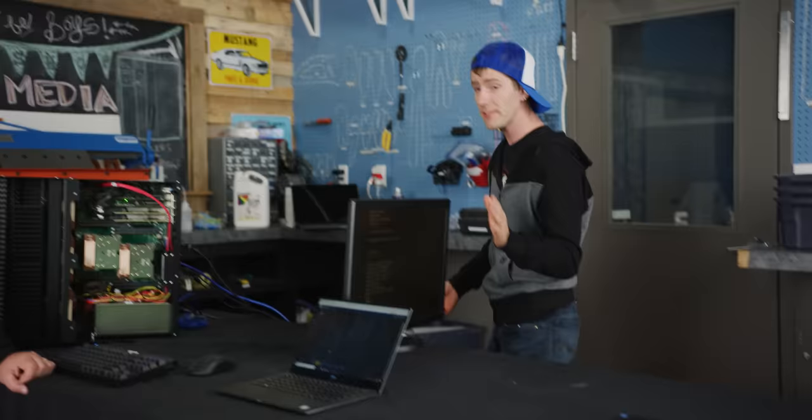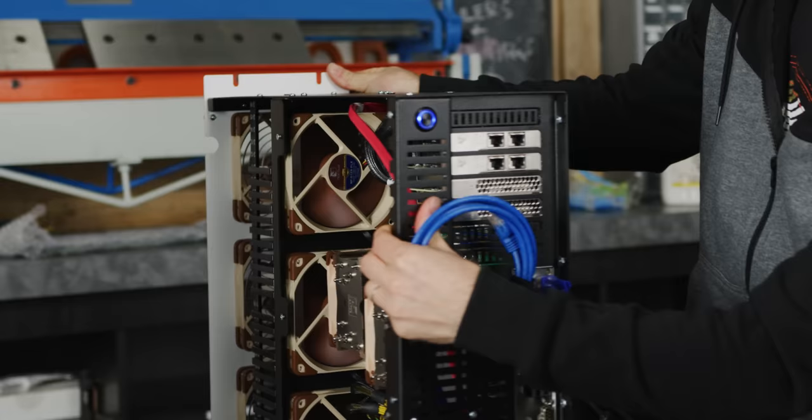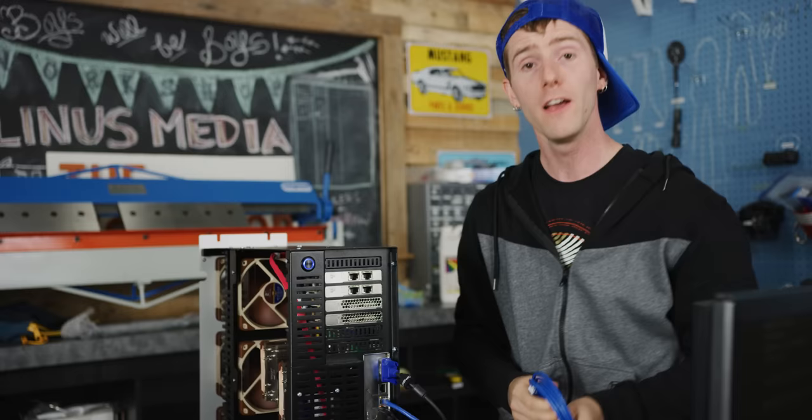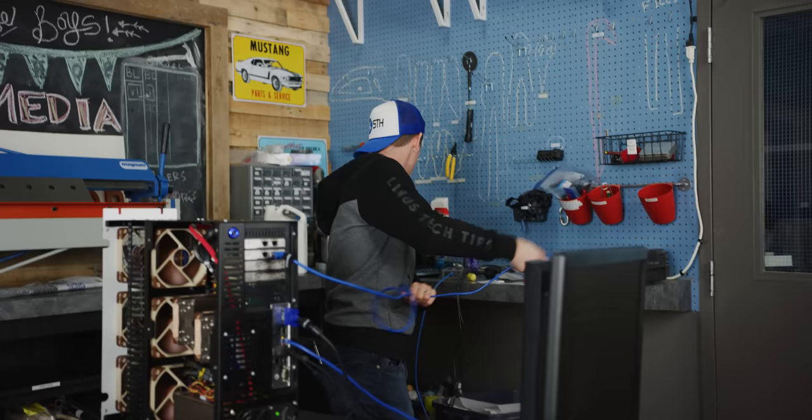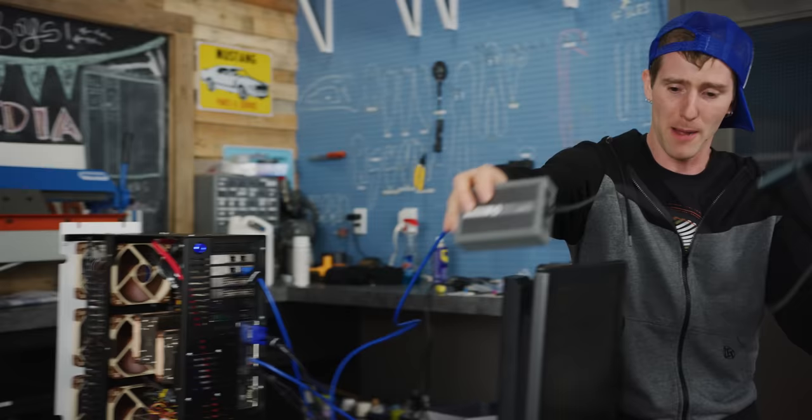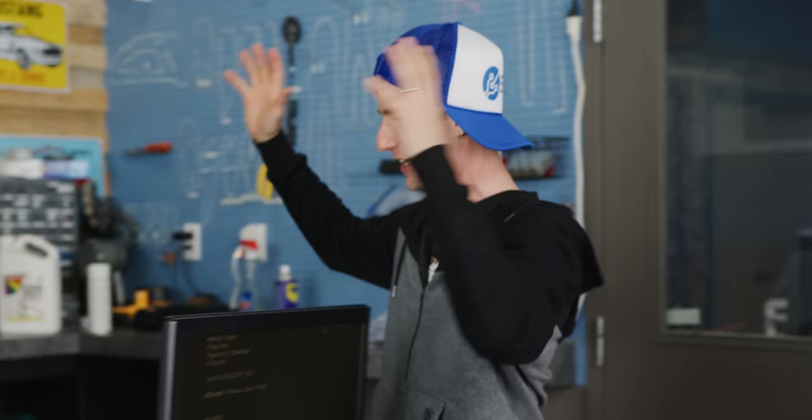Now we'll go into a little bit more detail about how we're configuring these drives, and Patrick will probably talk about it in a blog post later on in the video. But for now, once this is done, the big thing we need to do is apply that special script, which is going to do a couple of things. Number one, it's going to apply some SSD-specific optimizations that FreeNAS intends to include in the next version of their software but has backported for us. The other thing it's going to do is change the way that these four 10-gigabit network ports on the back function to be more like a Jellyfish — so you can just connect directly to this thing like it's a big, gigantic, high-performance USB drive.